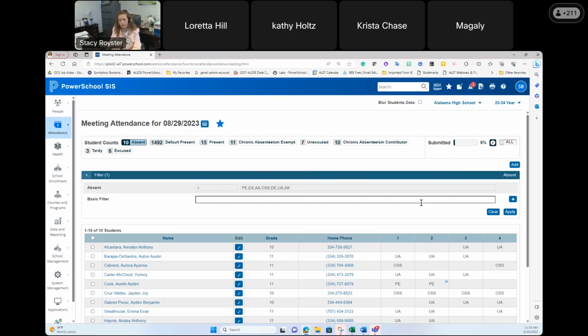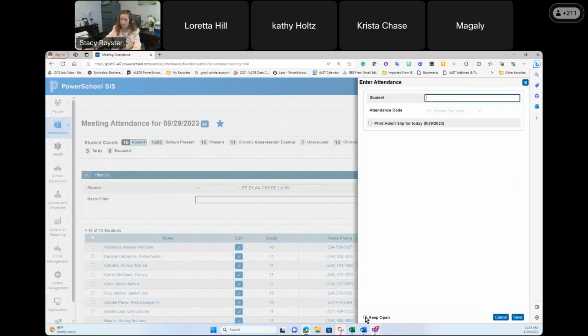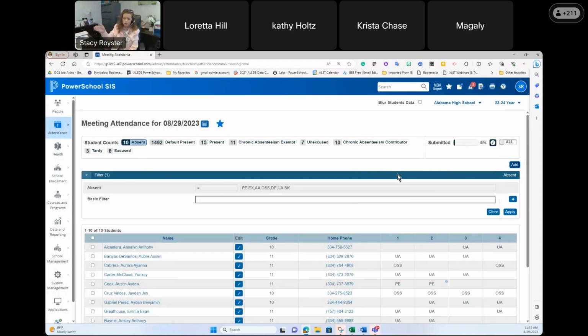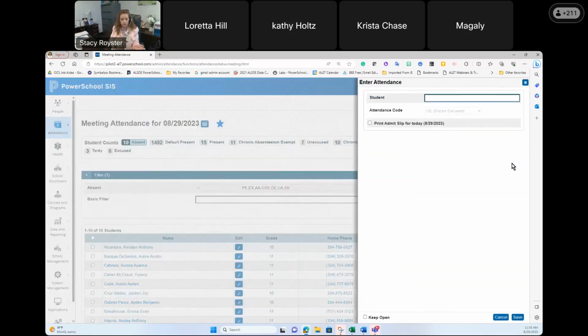Now, the one thing that I know gripes people that this process took away from us is when you have this add button, the keep open box really is useless at this point. Because every time you go and search for a student, you've got to hit that submit page to acknowledge that daily record update. And when you do that, it closes this screen. So where I might have 3 kids in front of me right here to check in, I'm going to have to grab the first one, check them in. Grab the second one, check them in.